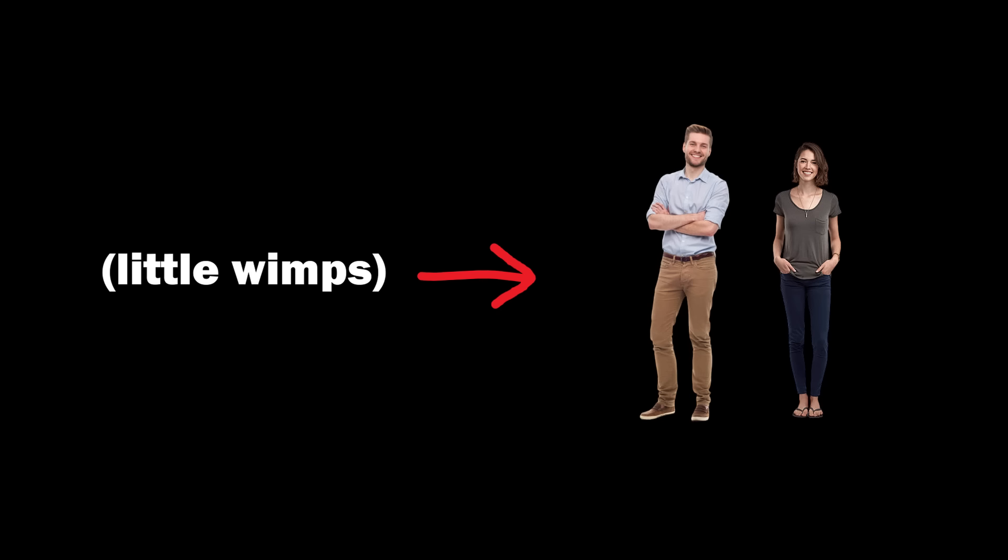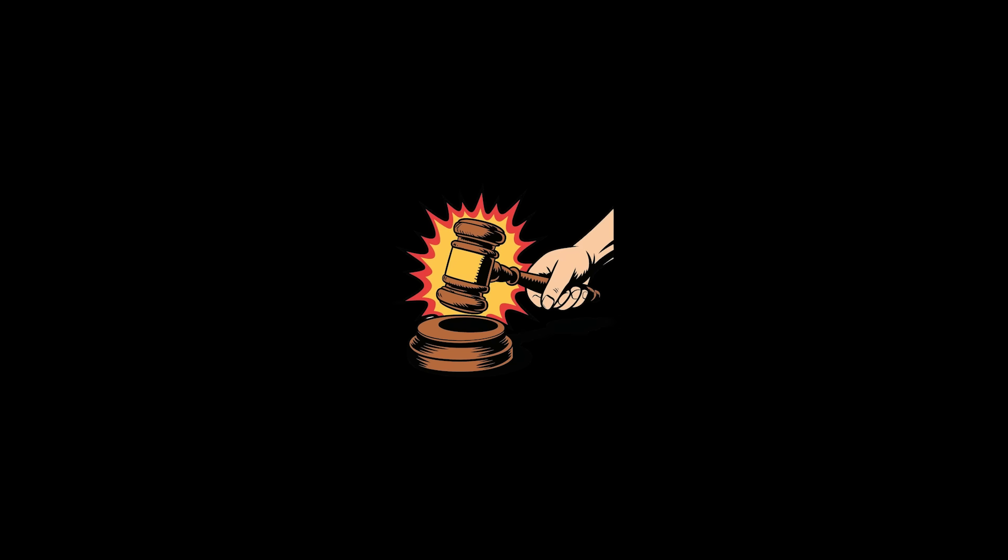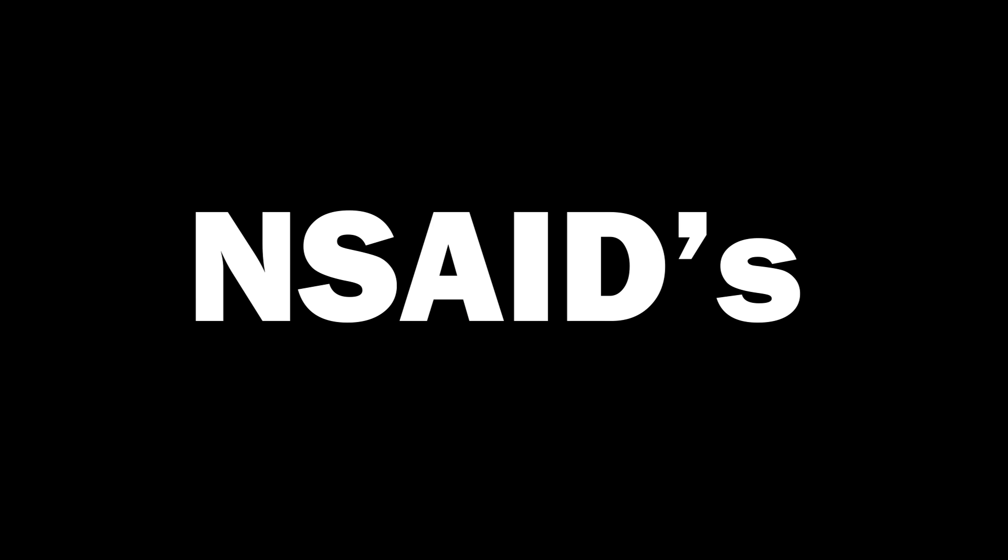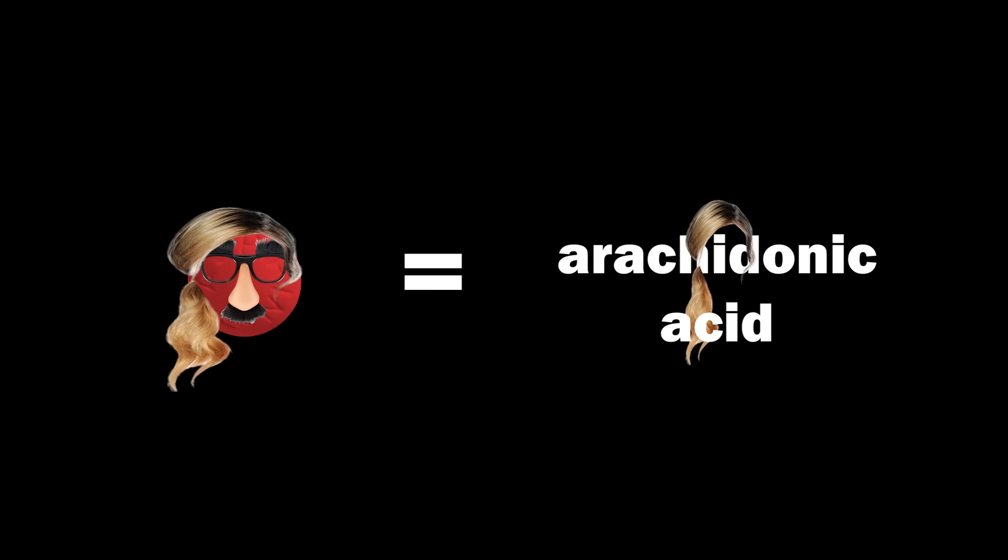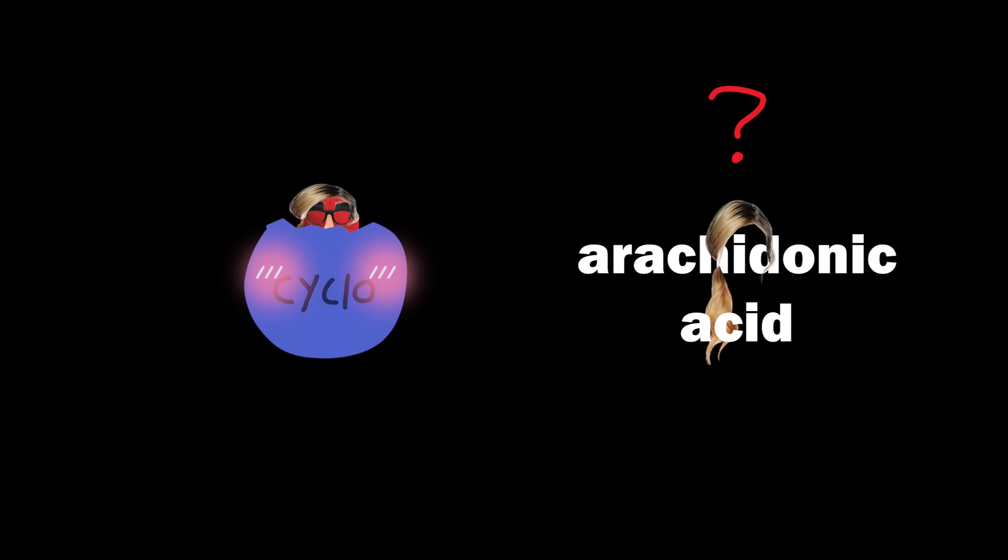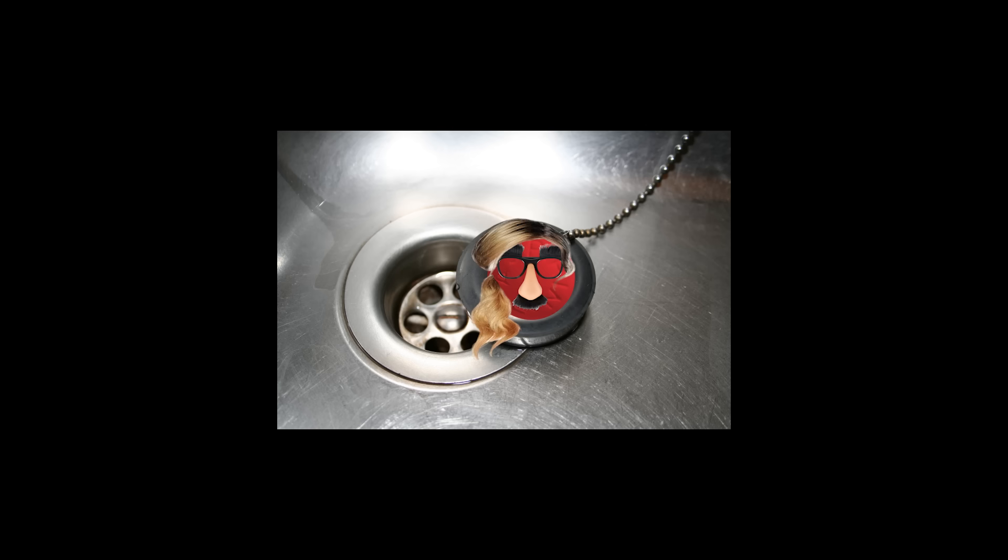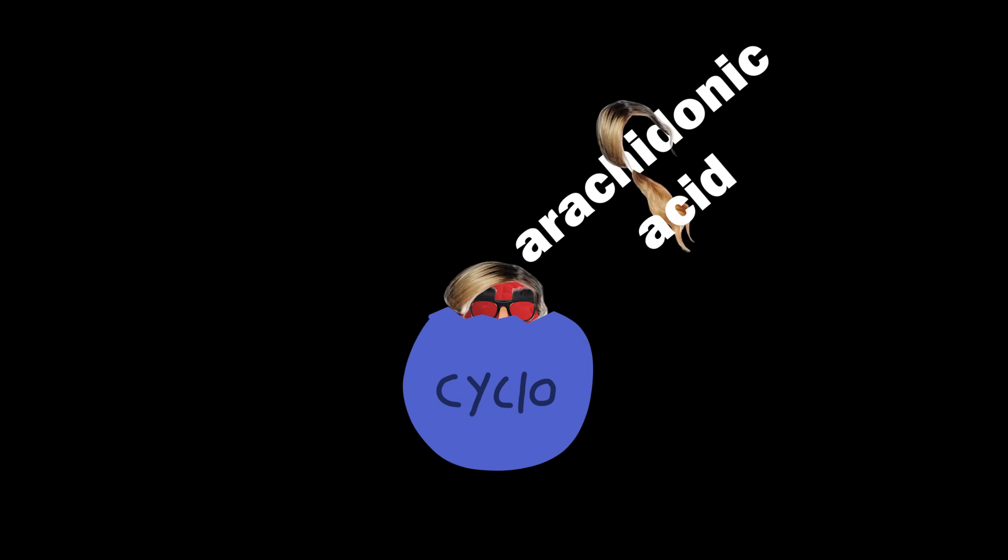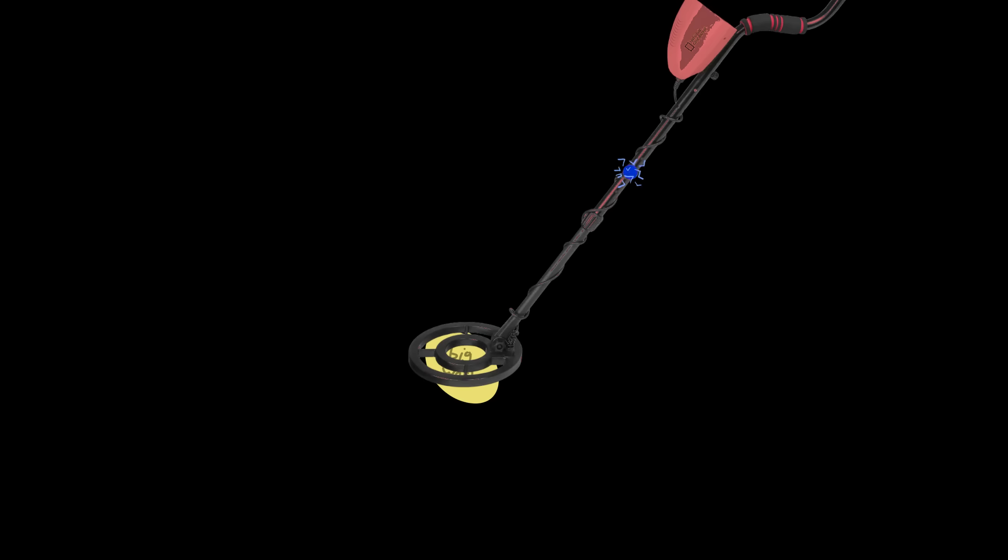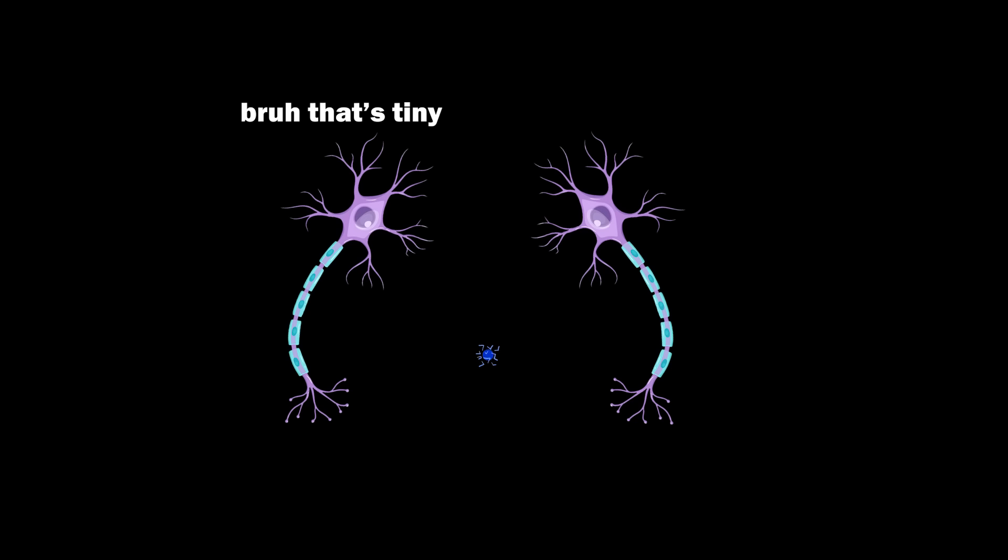Now this all works great, but it hurts. And because we humans are little wimps, we must put an end to it using little pills. Or more specifically, NSAIDs. What an NSAID does is disguise itself as the attractive chemical released by the injured cell. Meaning it fits perfectly into where those injured cell chemicals usually bind to the cyclo. And then it just doesn't move. It basically acts like a plug, not allowing anything to bind with the cyclo. So no stuff is made. Therefore, that signal to the brain is no longer released.